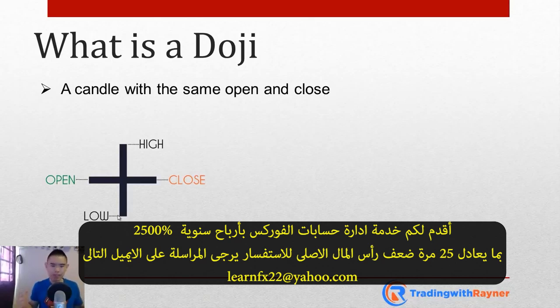One thing to take note of is that a doji has no body on the candlestick pattern. But as you'll see later on, there are other variations of a doji pattern, and it's really not too important to concern yourself with whether there is a small body or no body.